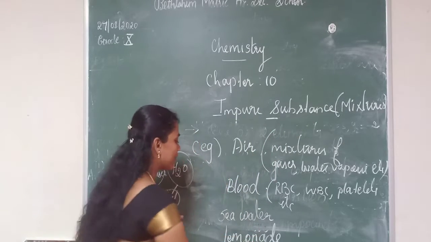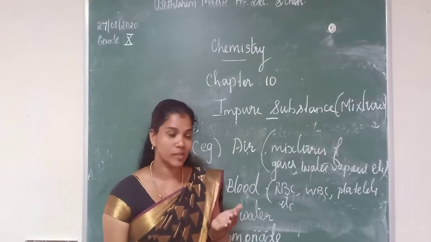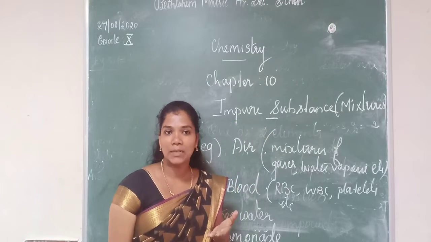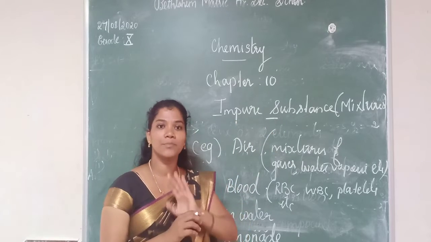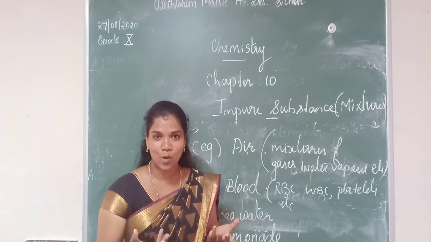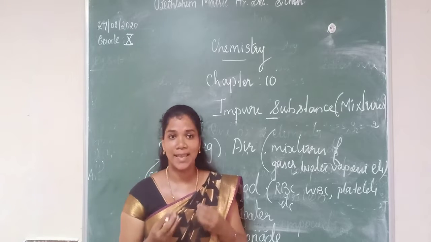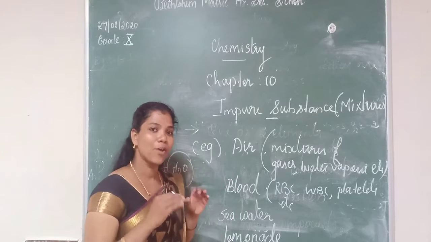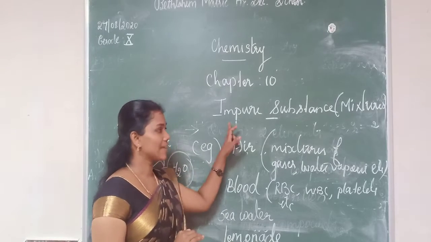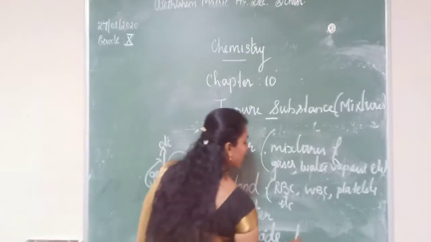So lemonade also comes under impure substance. Coffee that you prepare also comes under impure substance. Milk, is it pure? We think it is made up of only one component because it is white in color and we cannot see any other components with the naked eye. But it is not so. It contains fats, proteins, etc. So it is also made up of different components or different molecules. Hence, it is also called an impure substance.